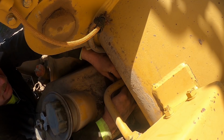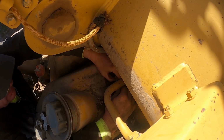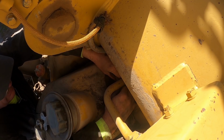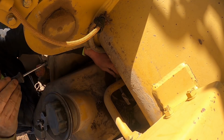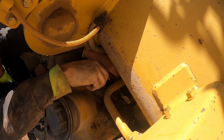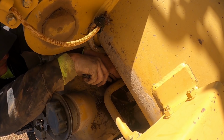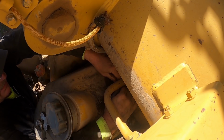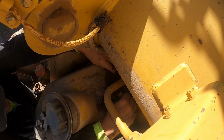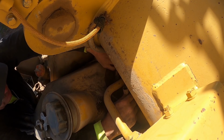Can't remember if there's a clip on those or not. I was thinking that just unplugged. I thought I've had it apart before, but I may not have. There she is. Yeah, the connection looks good. Unlikely is this going to be that stupid sending unit, I imagine.